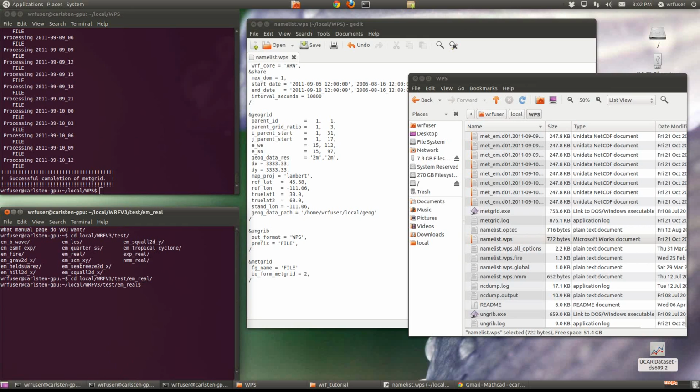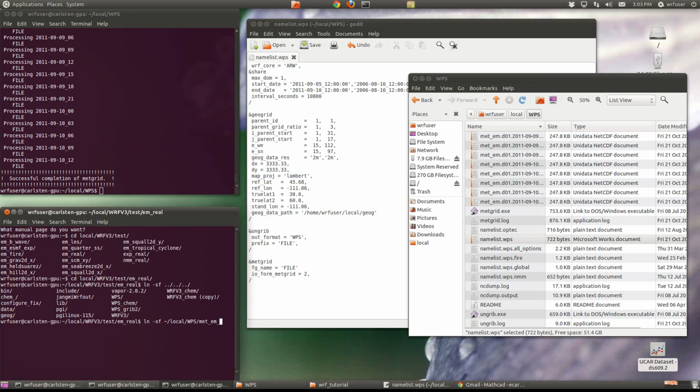Once we're in that directory, we want to create some links to our data files, because all those files that we've already processed are actually located in our WPS directory. So we're going to create a soft link, just like we did before, and go to the parent directory. I'm going to tab complete this just to make sure that I'm in the right directory. That should take me to the local directory. Now if you wanted to, instead of doing the dots, you could do something like ~/local and then WPS, because this is where our files are located.